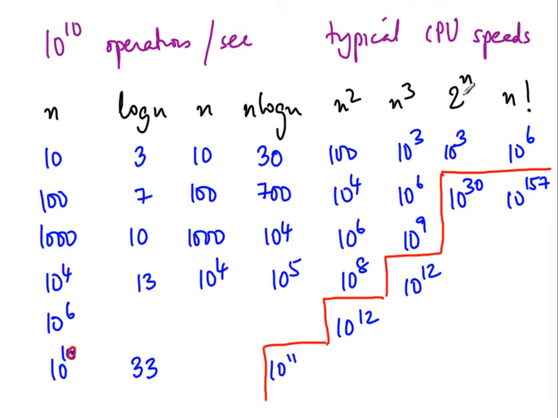Another point to note is that exponential functions essentially are useless. Unless you have inputs which are really small, like 10, 20 or something like that, there's no hope that an exponential algorithm will end in any time which is reasonable. And also n squared, we've already seen this with the sorting thing, n squared, so usually all polynomials are considered to be efficient in some abstract sense. But in a concrete sense, this is already a huge divide, going from n log n to n squared. So n squared algorithms typically can be really inefficient, even for real size inputs that we see in day-to-day life.